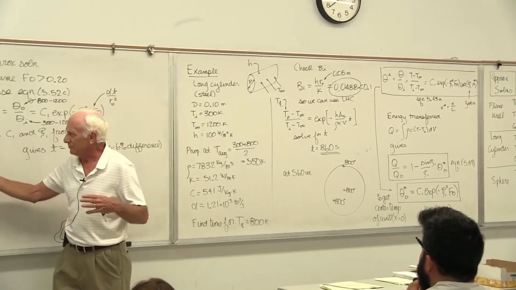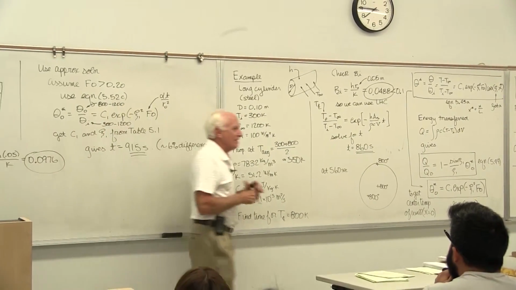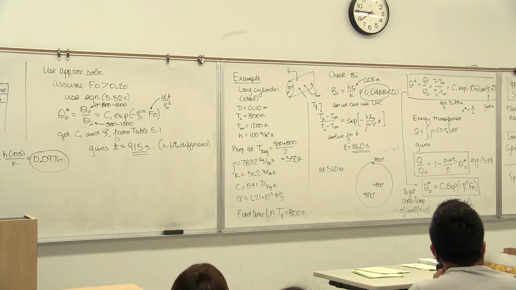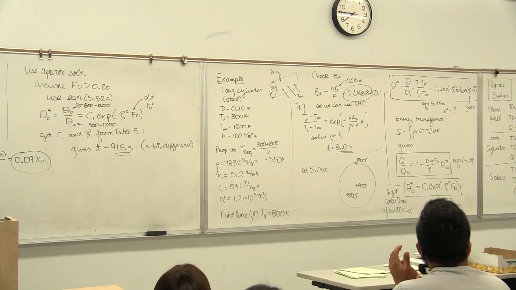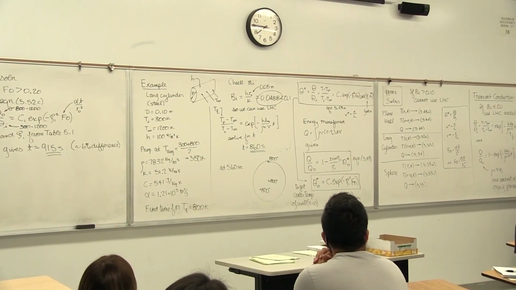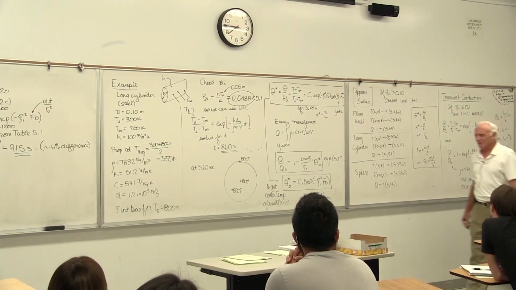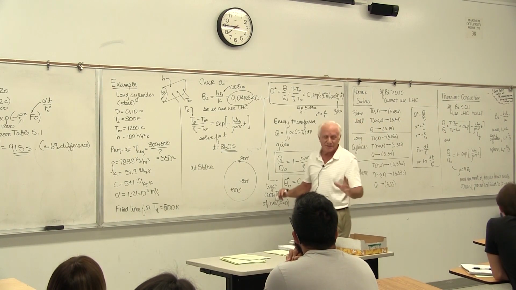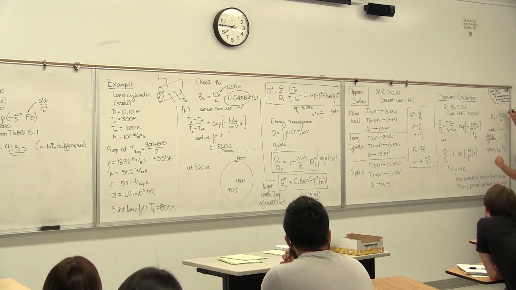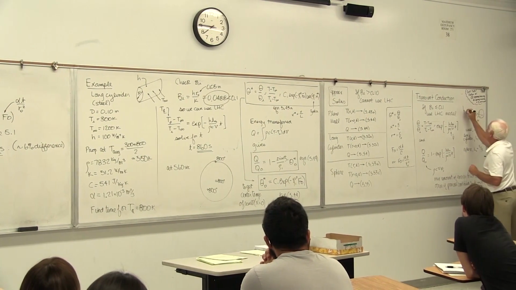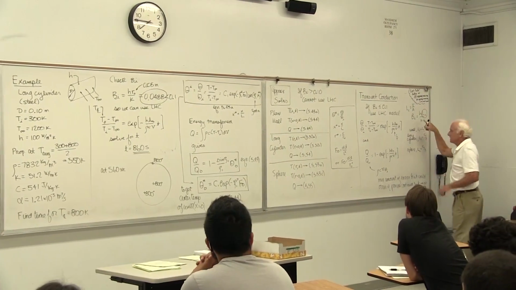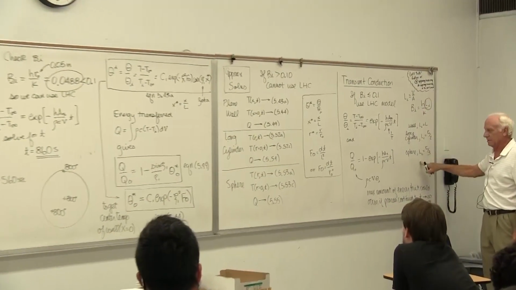If it's a cylinder or a sphere, it's just a radius. Over here, you got to remember. If it's a cylinder, it's half the radius. If it's a sphere, it's a third the radius. Why make life difficult? Well, that's because this is how the Bi number is really defined, and that Lc is defined as a volume over the area. This is the right, correct way to do it.